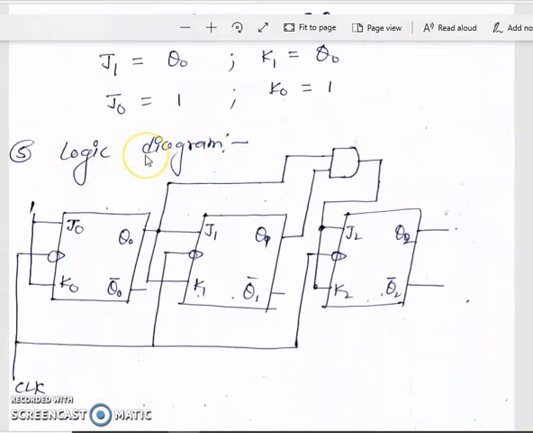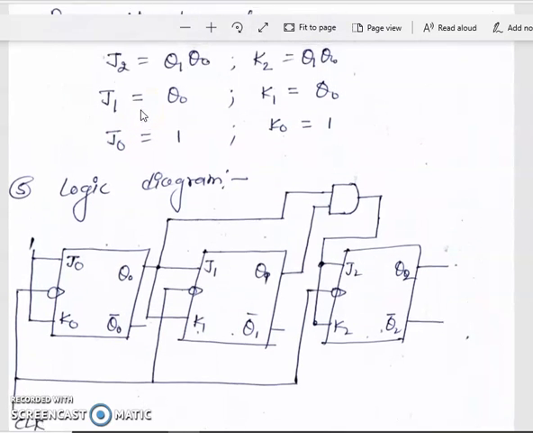Okay, we have three flip-flops in the counter design. First of all, we draw three JK flip-flops, J0 K0, J1 K1 and J2 K2. It is a synchronous counter, so the clock is given, that is the negative triggered clock pulse, which is given to all the flip-flops at the same time. This is the synchronous counter. Okay, next, what is the input of JK for all flip-flops?